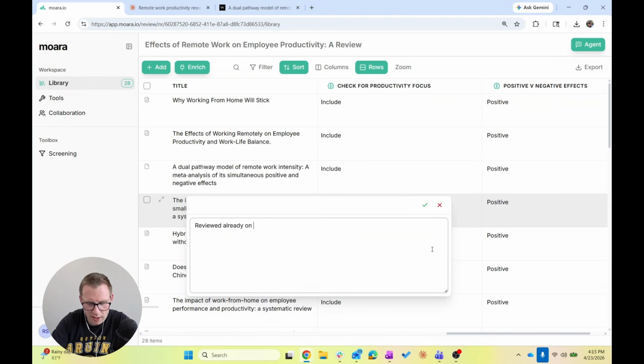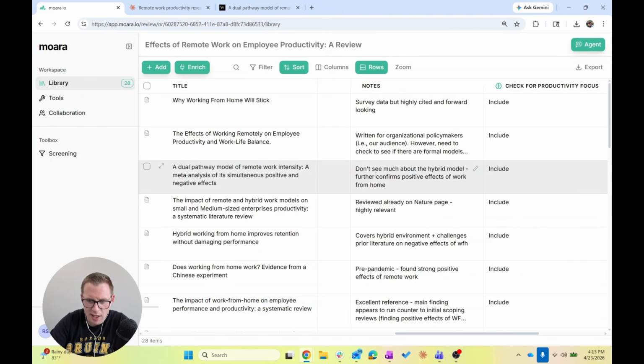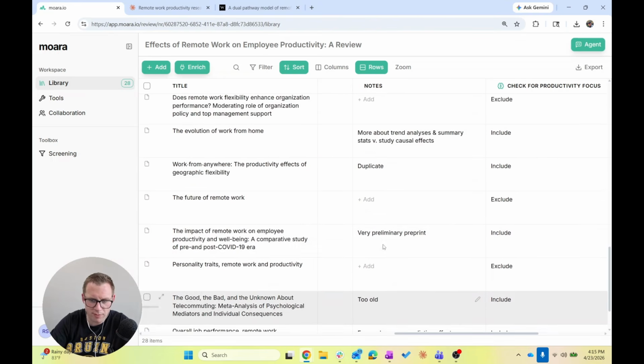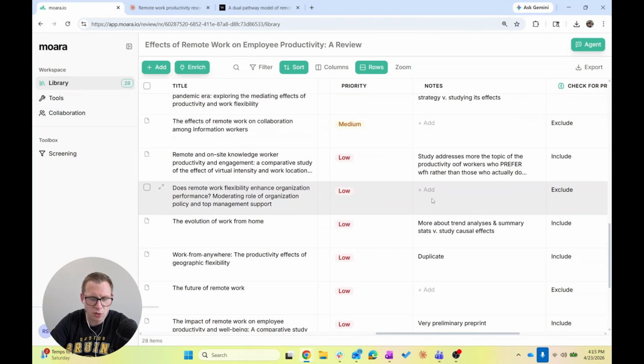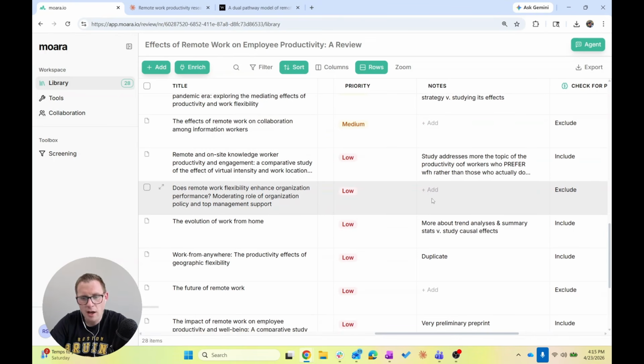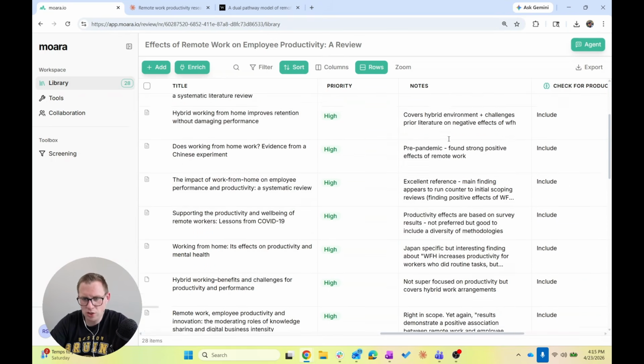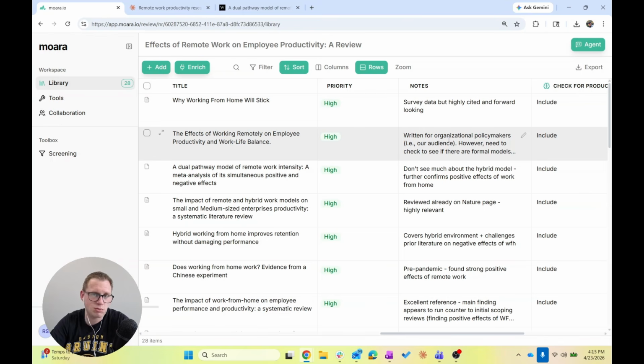already on Nature page, highly relevant. That's the one I missed because I marked it as high priority right when it came in. Otherwise, I have all of the notes for, in short, include, exclude. These are the ones that I did not initially mark as high priority because of their citation counts, but I otherwise would mark those that way. So priority levels, notes for those. This gives you a lot of, it's kind of reproducible, if you will. It gives you a lot of support.